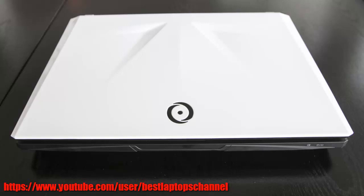Origin provides all the I/O ports one could hope for, resulting in a laptop that can serve both workstation and gaming requirements. There's DisplayPort, HDMI, and Mini DisplayPort in back, FireWire, Gigabit Ethernet, two USB 3.0 ports, a memory card reader, and a dual-purpose USB 2.0/eSATA port on the left side, and a USB 2.0 port and no fewer than four 1/8-inch audio jacks on the right side — headphone, mic, digital audio out, and analog audio out.